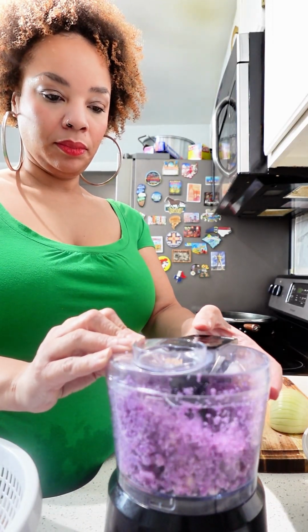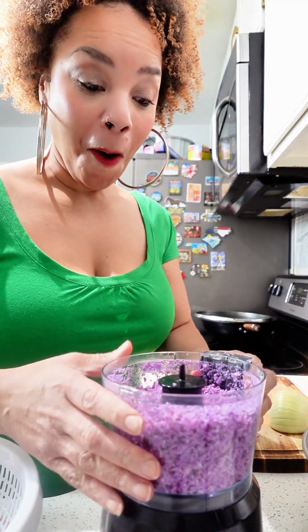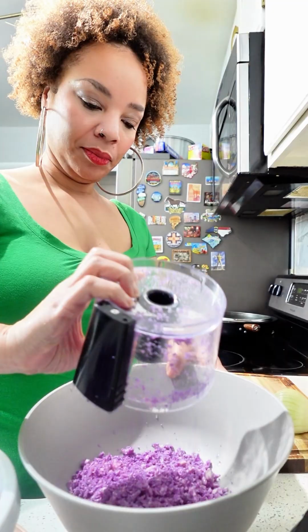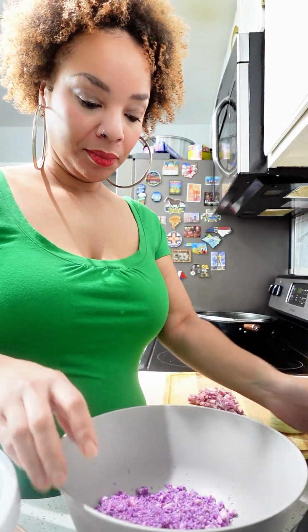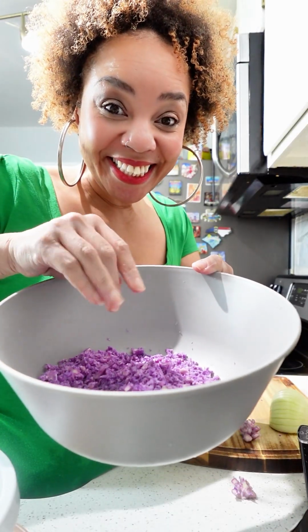You're going to put this in a food processor and you're just going to pulse it a couple of times until you get the texture that you like, or you can use a knife. It's up to you. The food processor is a lot faster though, and it turns out perfectly. You are going to continue to do this until you chop the whole head of cauliflower.